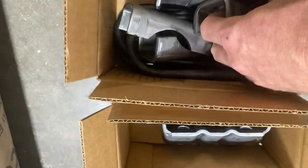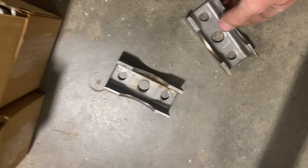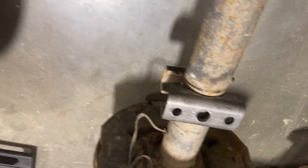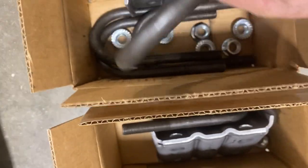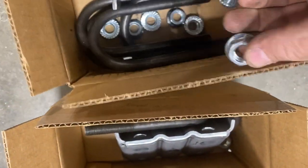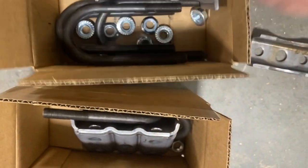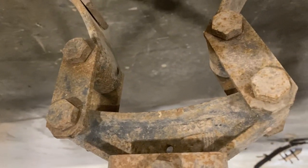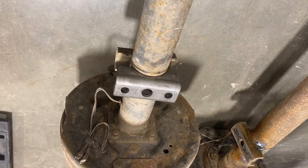This is what I recommend getting when you do this job. If you get new perches, you're going to need four of them — two for each axle. They're just going to set right on top of the axle, right above where the old ones sit. I would also get new U-bolts, new nuts, and new bottom plates. This is also a good time to replace shackle straps if they're wallowed out, or bushings on your leaf springs if they're bad. These ones don't look terrible, so we're just going to burn these new perches in and put it all back together.